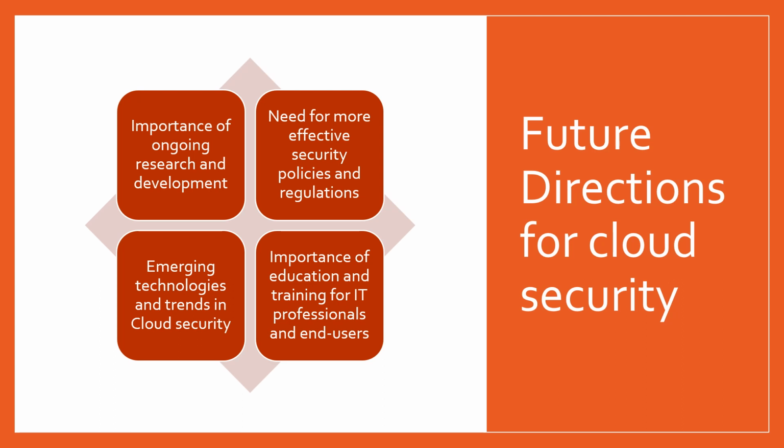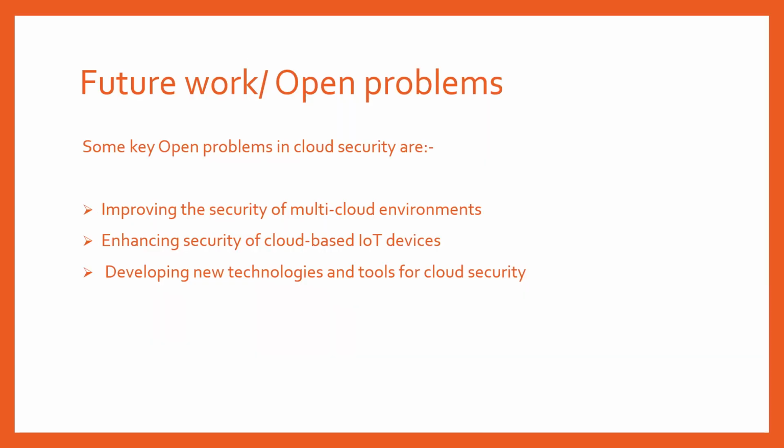Even though in our research every resource has been implemented with inbound and outbound rules, there is still scope to develop and maintain. If you are maintaining inbound and outbound rules separately for every resource, that is going to be very difficult for the maintainer. Right now, in our understanding, clouds like AWS or Azure are providing very easy solutions to maintain cloud security rules for the maintainers. So that's about the future work trending in the cloud. This is about future open problems.